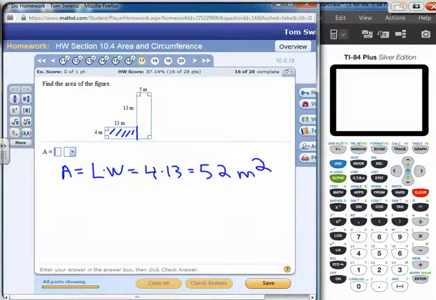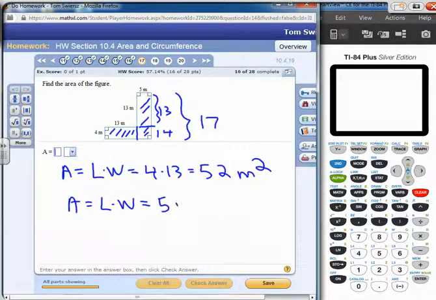Okay, now notice this one is 5. From here to here is 13, but we've got to go ahead and get this part. From here to here is 4. So altogether, this is 4, this is 13, so altogether it's 17 long, right? So the area of this one is, again, rectangle length times width, 5 times 17, which is 85 square meters, okay? So just make sure you count that square once, but not twice, okay?